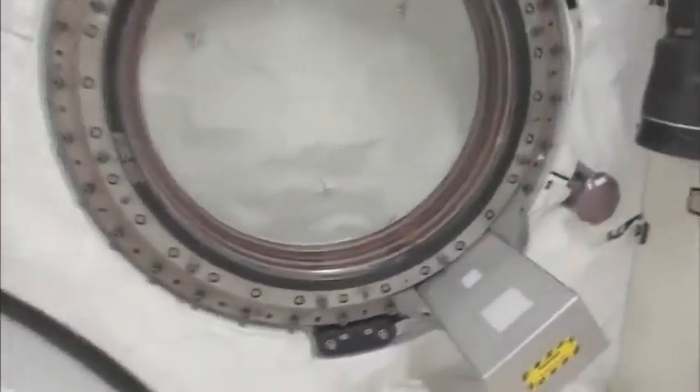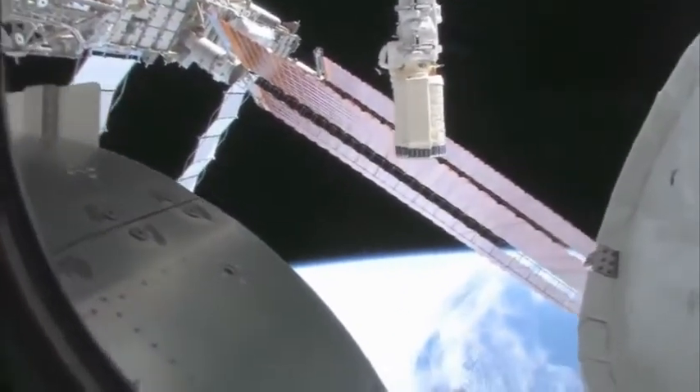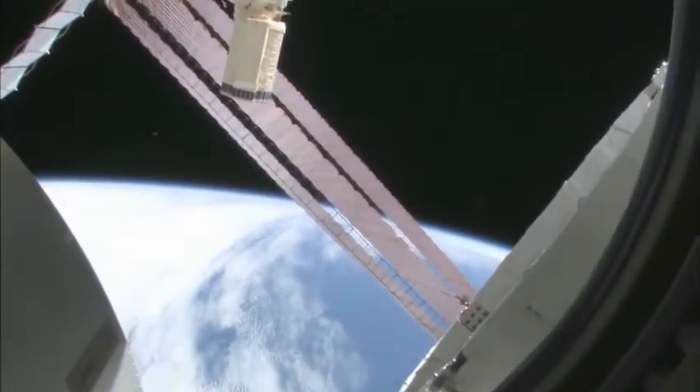Let's take a quick look out the window before it gets dark outside. We're going around the world every 90 minutes, so we get to see a lot of sunrises and sunsets. It's beautiful up there. This is looking out the port side of the space station — we're actually on the front port side of the space station.